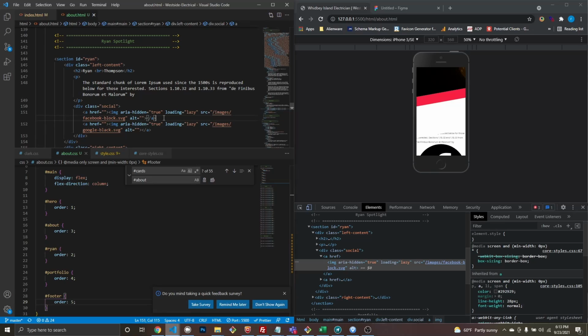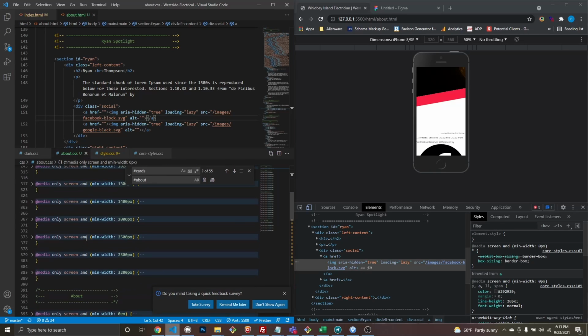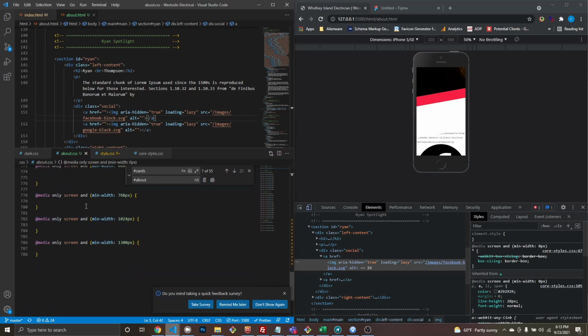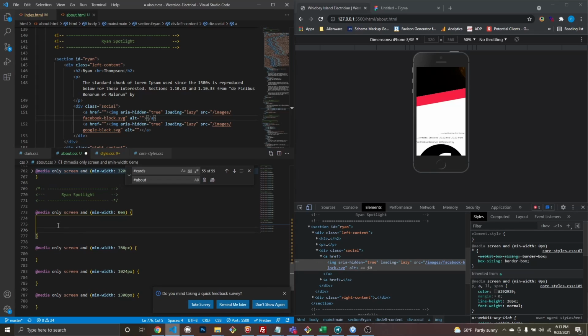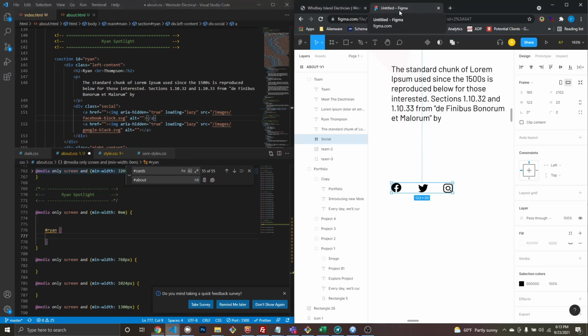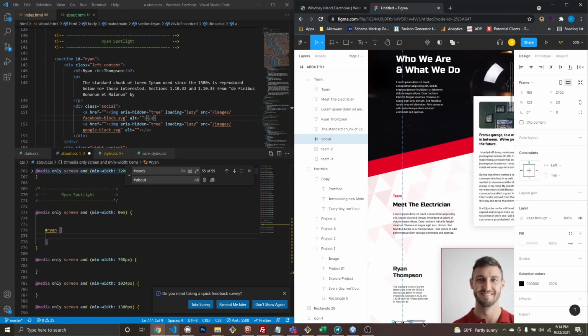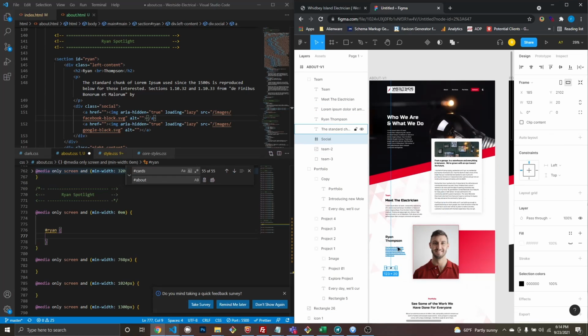Okay. So then my CSS, the way this is going to work, here's my landing, here's my about, and here's my Ryan. My Ryan is first. And because the way it's in the HTML, this one is first and this one is second, I need to change this.